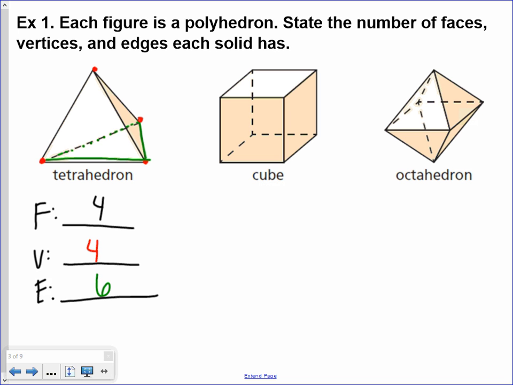So again, sometimes it gets a little bit confusing when you see lines intersecting, but they're not literally intersecting. Like 3-dimensionally, this dashed line is down on the ground, and this line going up the side is pretty far away from it. They're not touching each other. It just looks like it because it's 2-dimensional.